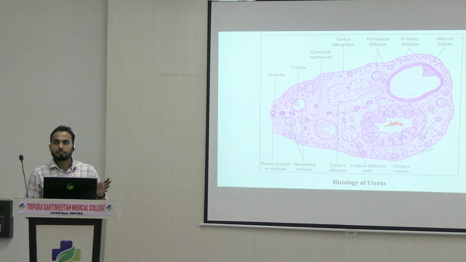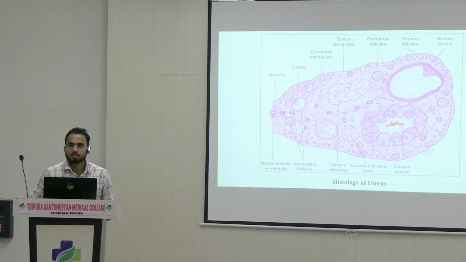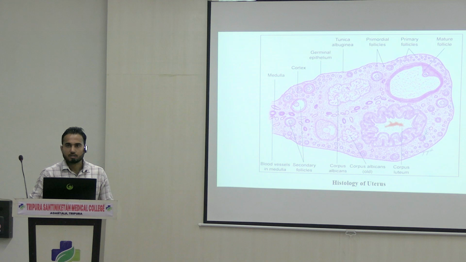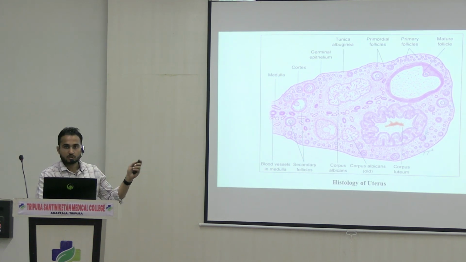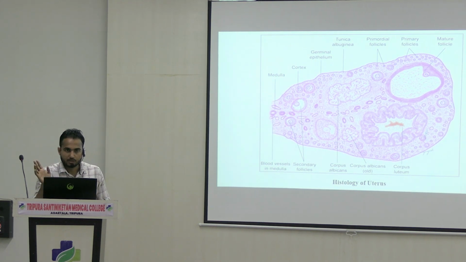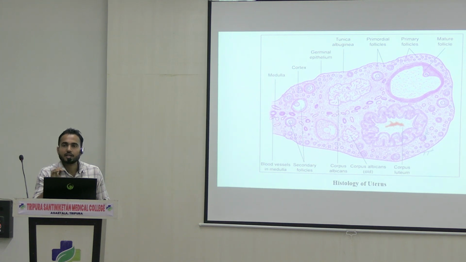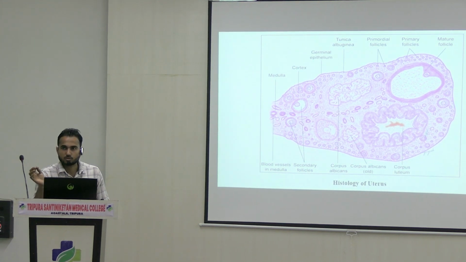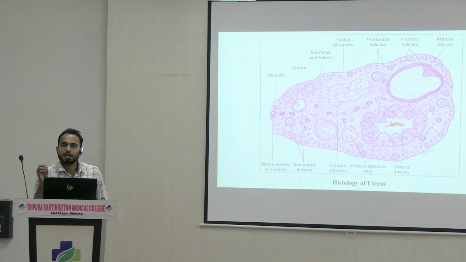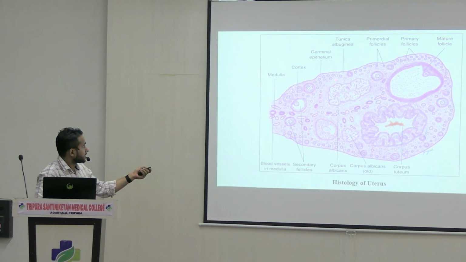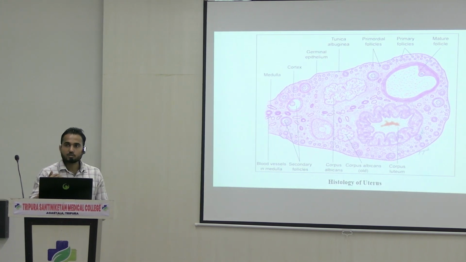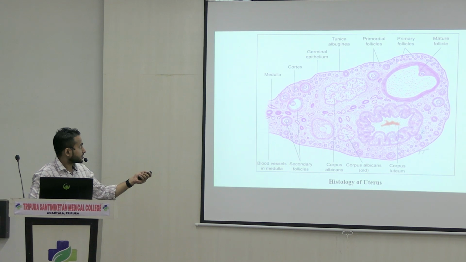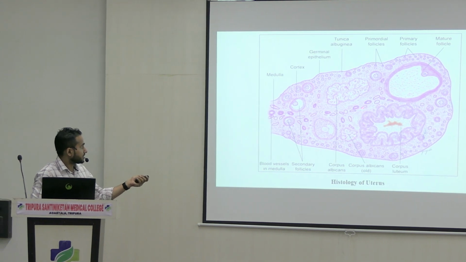Okay. So first of all, what you have to notice in case of ovary is, first you will be getting the germinal epithelium. See, this is the germinal epithelium. So germinal epithelium is made up of what? Simple cuboidal epithelium. Now it is resting on a collagenous fibrous tissue. Okay, and that is called as tunica albuginea. As you can see, this particular part. See, this is the tunica albuginea. Next to that, we are getting the cortex. So this is the cortex, and this is the medulla.